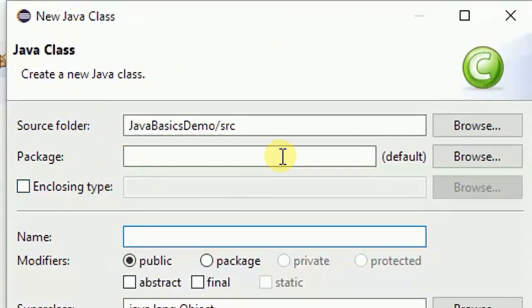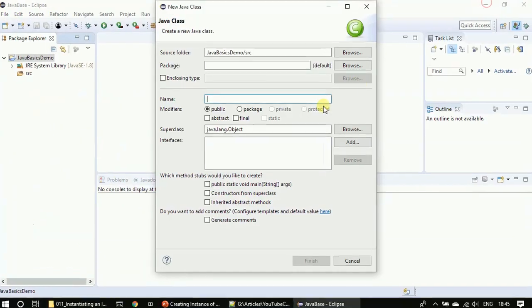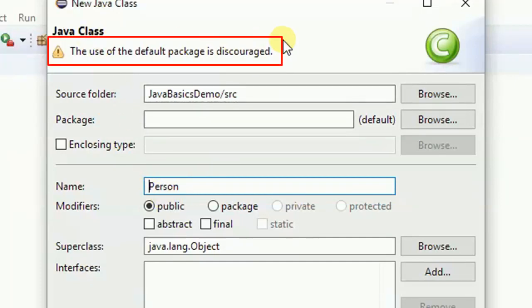For package, we can leave it empty. We will read more about packages in some other video. Here we have to give a name for our class. We'll copy this and give it as the name here, person. Here it says using the default package is discouraged. You can leave that warning for now.